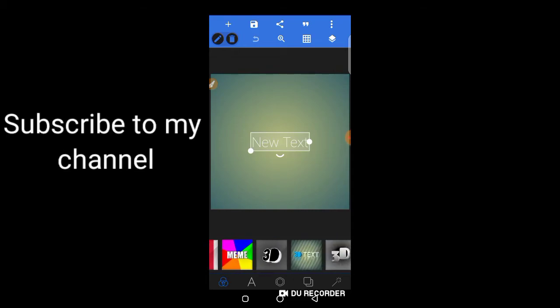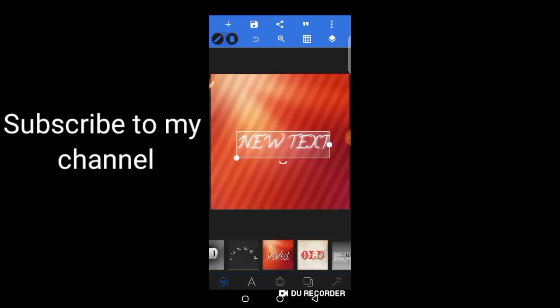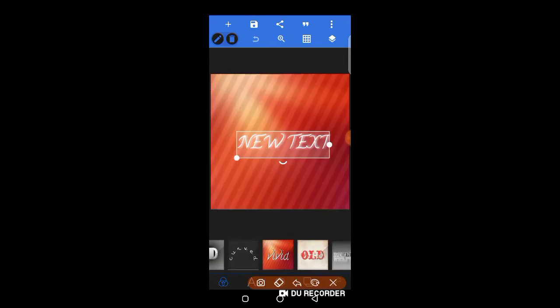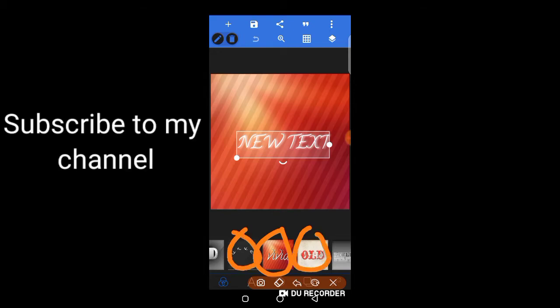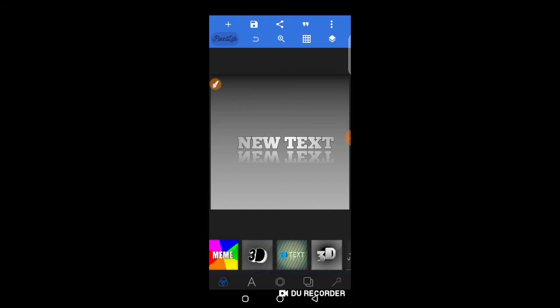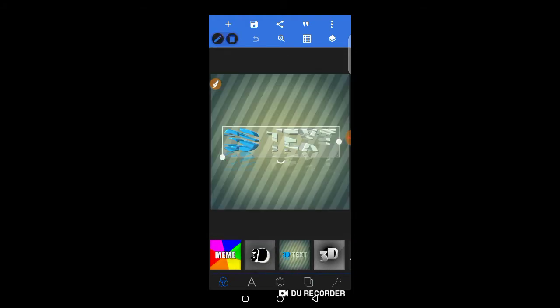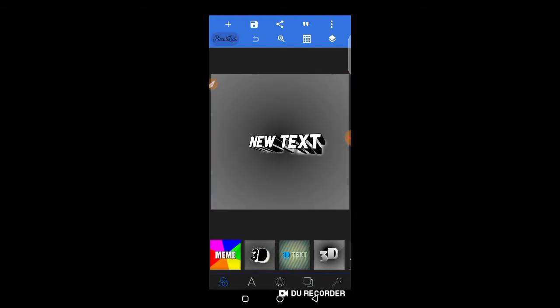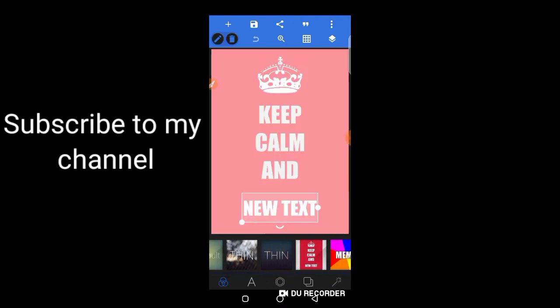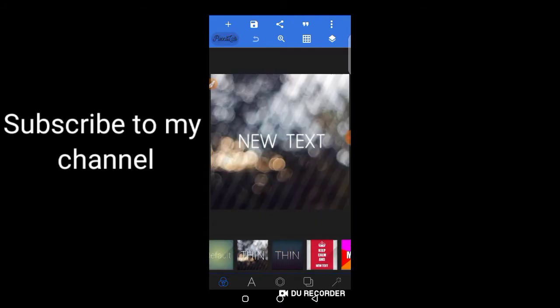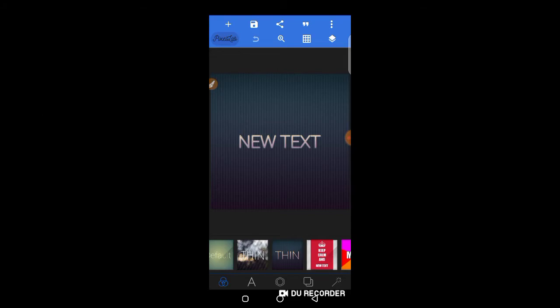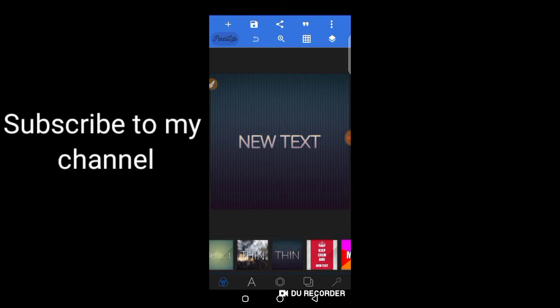So now we have various options you can click on. You can click on this, you come down here, you click on this, you can click on this too, to give you different types of platform in order to be able to use it to design your logo. You can click on anyone you want to use. For the sake of this tutorial, I'm going to use this as an example.